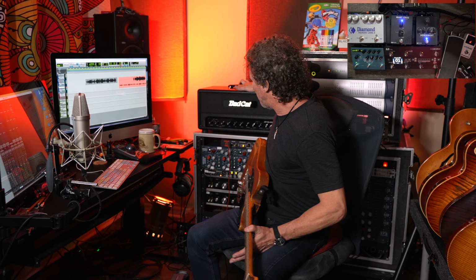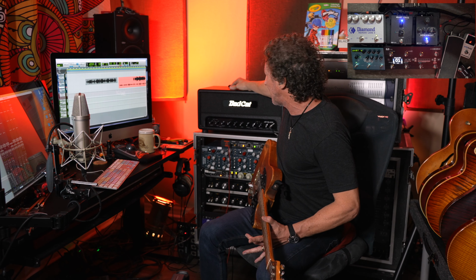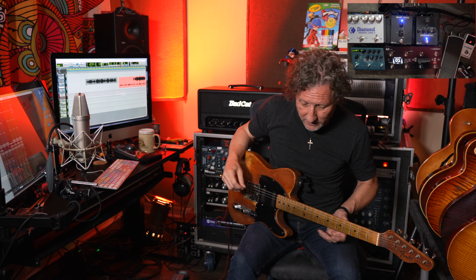Now, a lot of people would say, is it a good pedal platform? Well, I'm sure it is. But I don't really treat an amp as a pedal platform. One of the things I do with an amp is I like to get the amp sound out of it and then just use the gain boxes to take it over the edge and control it and dial it in a little bit. I don't go for a super clean sound and then use the pedal as the guts, if that makes sense. So I'm going to start with the clean channel and just add a little bit of Horsemeat into it, and tell me what you think.